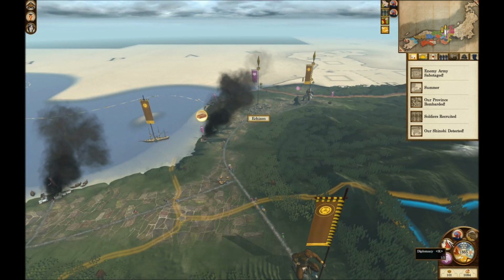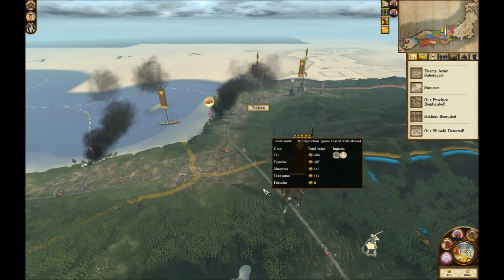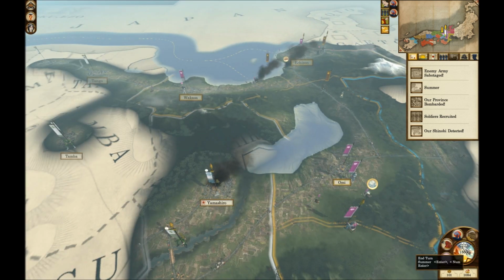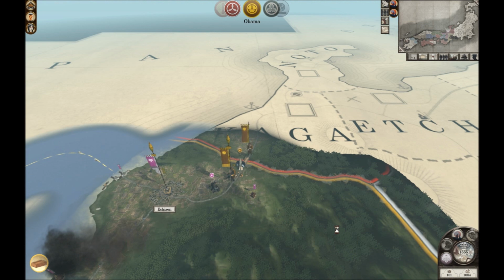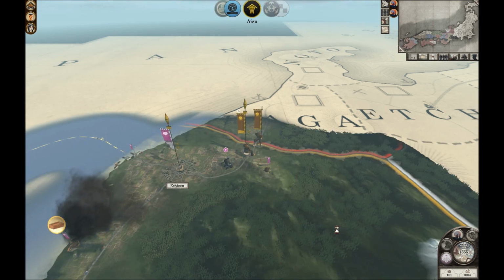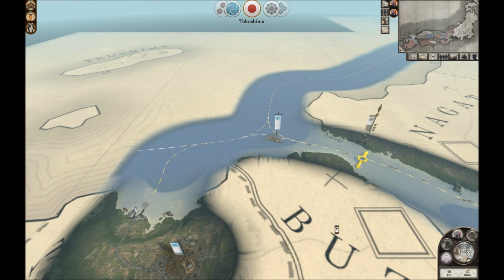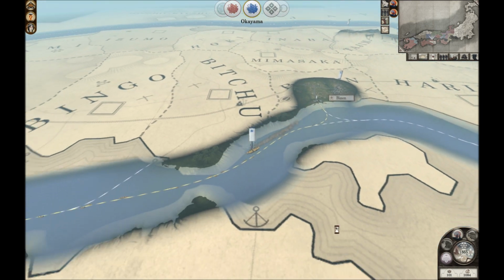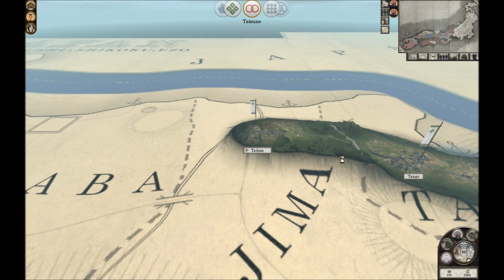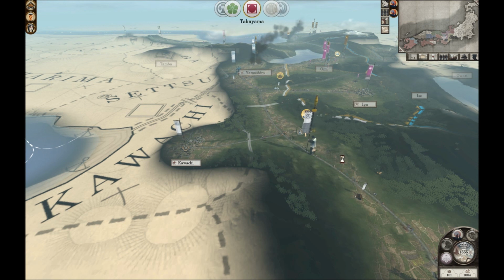Really need to repair the ports. Let's look at the trade situation. Got all the trade I can get. Let's end our turn again. I'm going to keep on sabotaging that army so they can't move, so I can get an army up there. That army's pretty big.